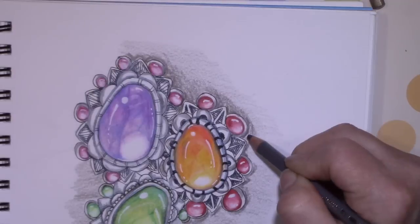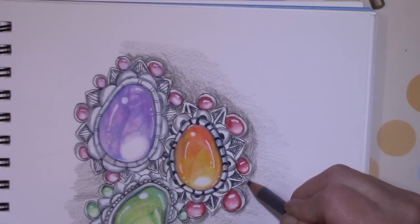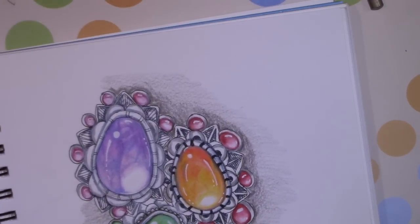All right, so here we are. I have laid in a little bit of a drop shadow. Nothing extravagant, nothing hard, just sort of doing a little outlining and a little widening of my shadow.